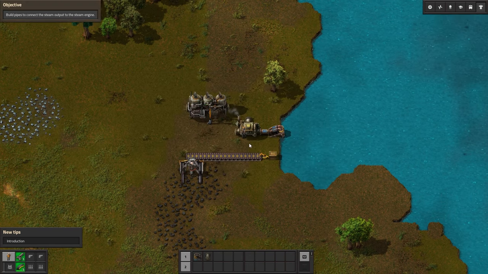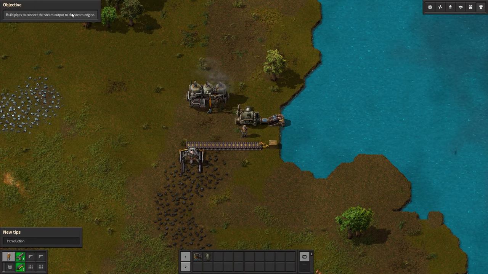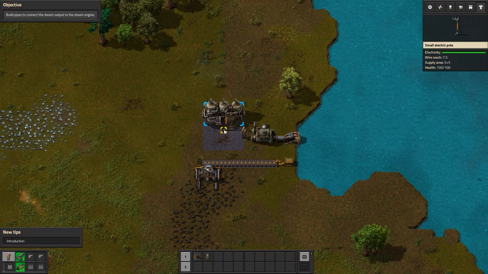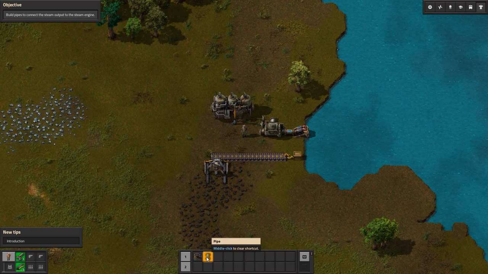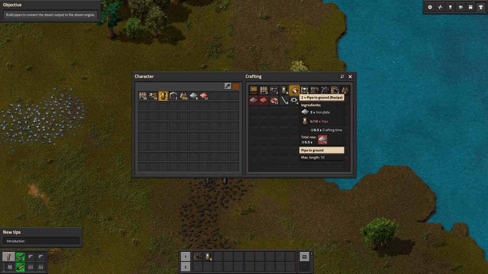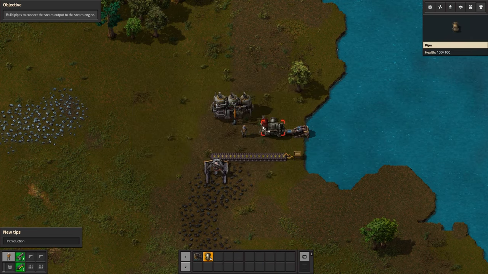Okay. Cool. Build pipes to connect the steam outputs to the steam engine. That's the steam engine. Okay. Connect there and over. Alright. Nope. Not clear. Shortcuts. And... What the heck is that? Pipe to ground. Okay. So we go like this.